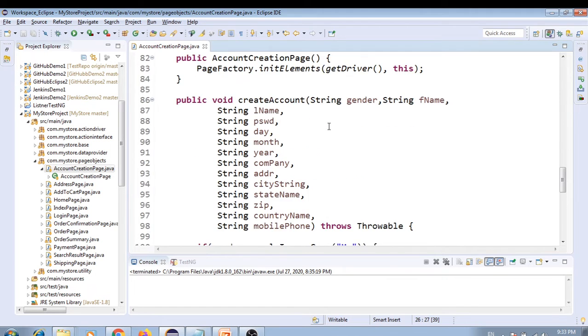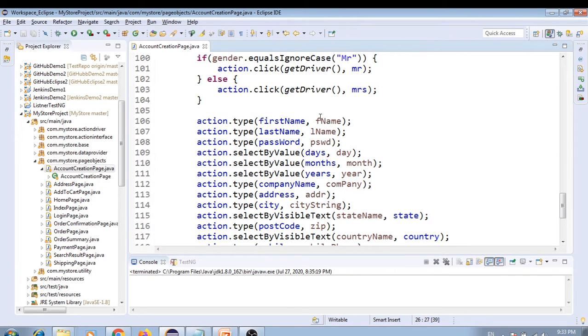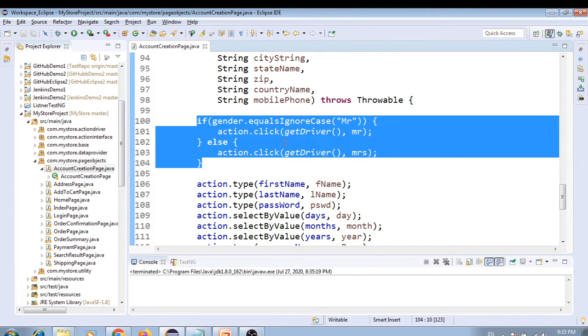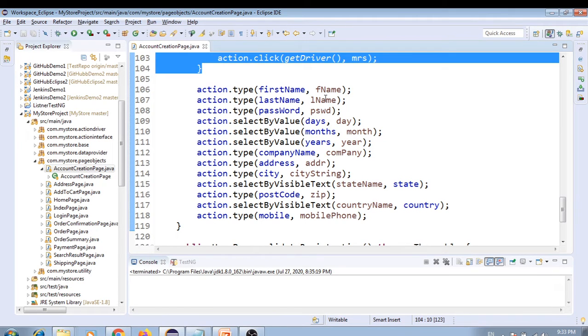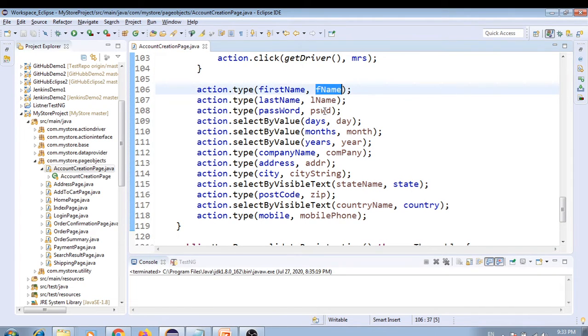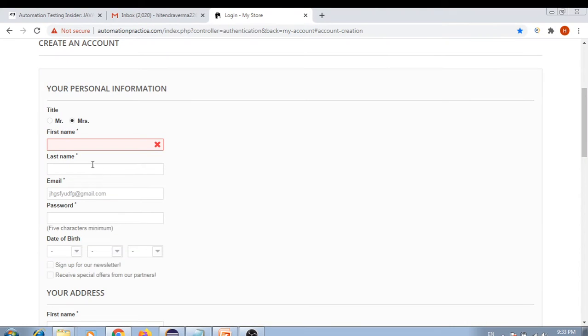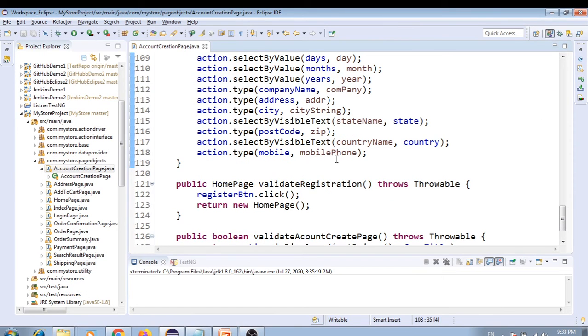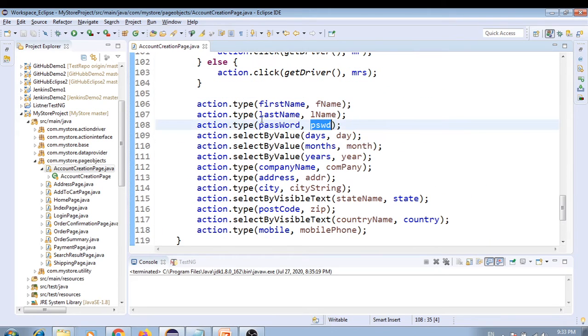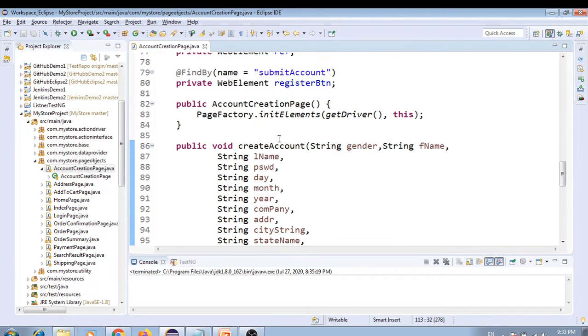So this is about that if else condition. Here you can see these are the different things which we have: entering the first name, last name, password, day, month, year. Okay, which I have already implemented in this user action method. So this is about the user action method, create account.